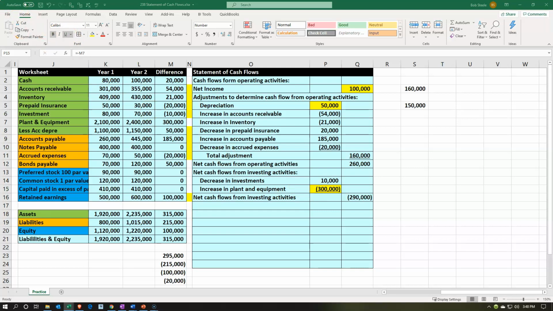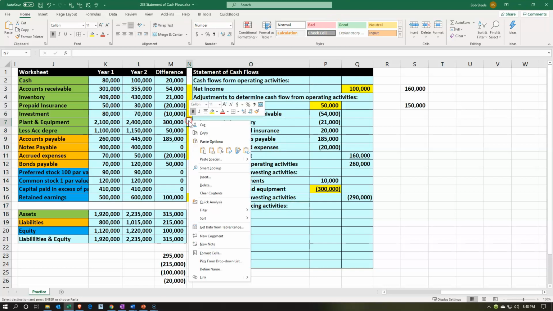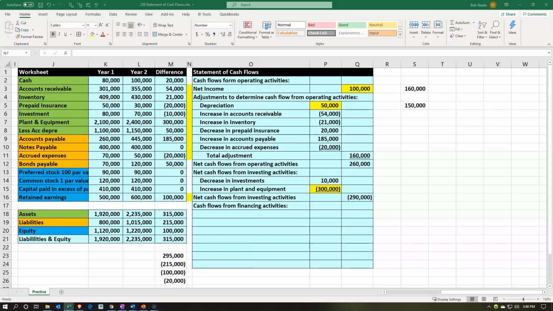Then we're going to have cash flows from financing activities. Cash flows from financing activities is the last category of the cash flow statement. And let's make this one yellow before I get too far into things. So we had an increase in the bonds payable. So financing is kind of what you would expect. We'd have the long-term bonds payable and notes payable, as opposed to accounts payable, which would be purchasing, short-term activities. So we have the increase in the bonds payable. It's a liability that's going up, and it went from 70 to 120.